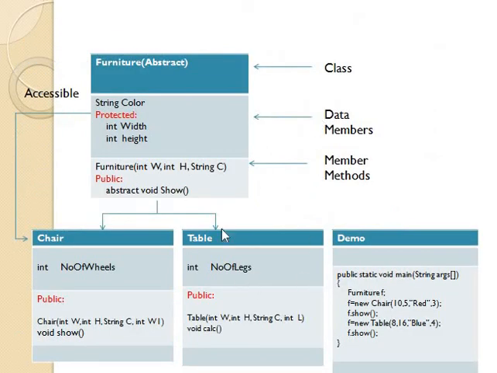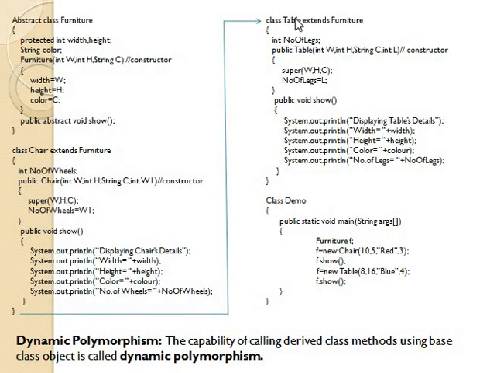And in this block diagram, here is this derived class called table, which acquires or inherits the properties of the abstract base class furnisher. Now this class, that is table, has got one data member, number of legs of type int, but no access specifier has been defined for it, so by default the access specifier defined for number of legs will be friendly, and it's represented inside the body of this class table like this: int number of legs followed by semicolon.